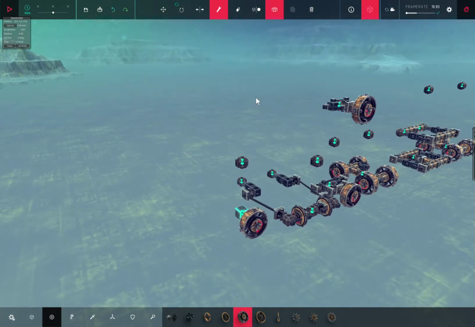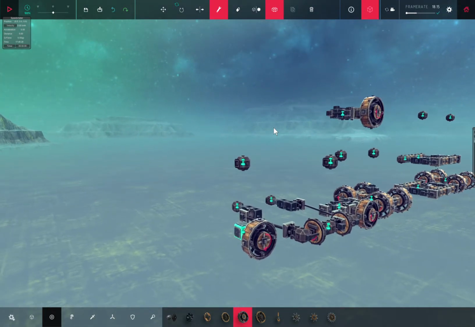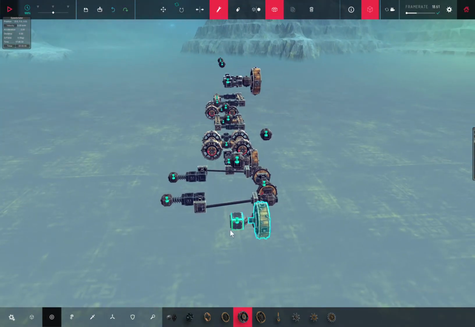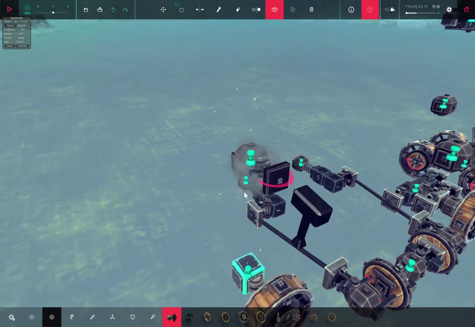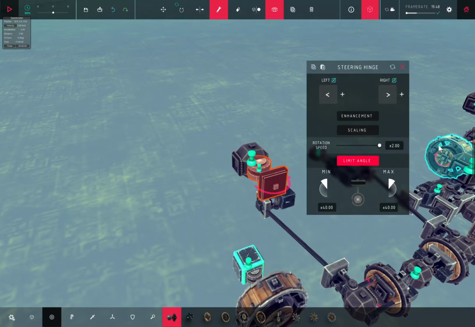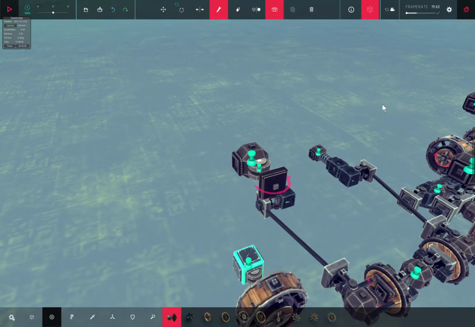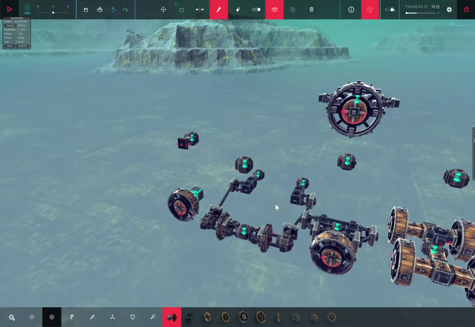Hello! So this is Besiege, and today I'm going to be teaching you several different methods of steering. The first one's the most obvious, and it's just the steering hinge block. You have to rotate it and place it like that. You can also change the rotation speed, but I'm not going to talk about that much because that's the most boring one here.